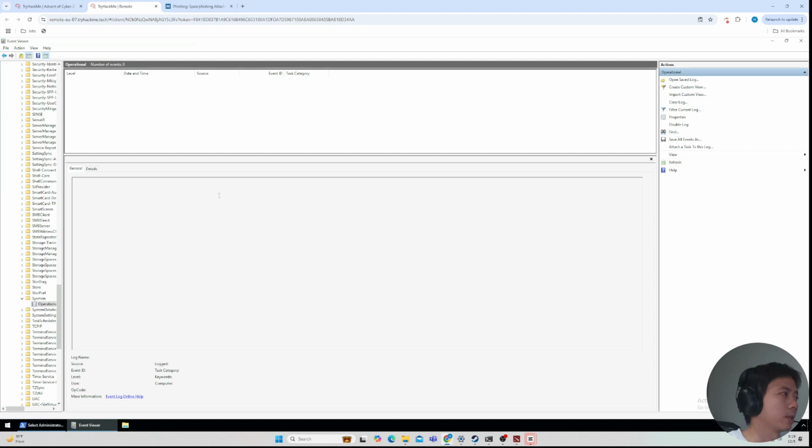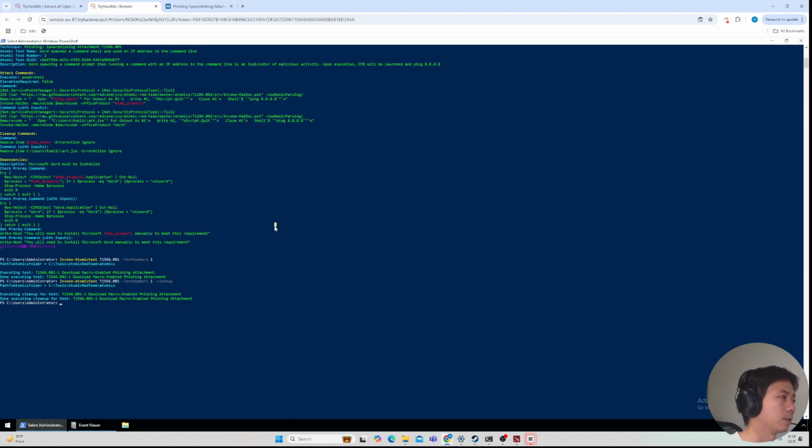Let's run the test case again. Command is Invoke. Now I know that I can just press the up arrow and then delete this one. I can just easily execute the command, but because I'm new to this tool, I want to learn and I want to practice with this tool, so I'm just going to type it out. Just a little bit of practice. I know. Test T1566.001 and then test numbers 1. Remember there's an S after the numbers.